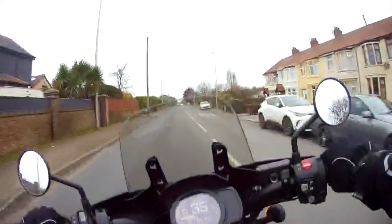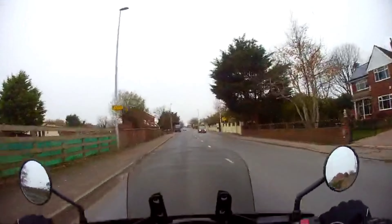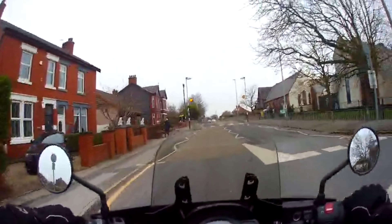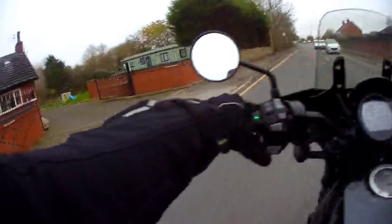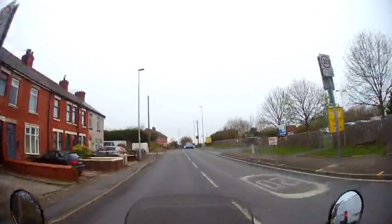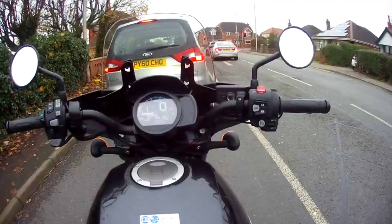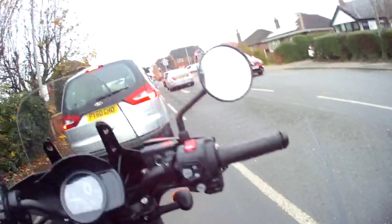It's a bit more of a relaxed position with this bike. It's extremely light, extremely comfortable. I don't know about a European tour on it, but there's not much buffeting — but then again, I'm not on the motorway. The suspension's not the best, but it's a low-down bike. I can flat foot it because the seat height is not that much. I can flat foot it and then some.